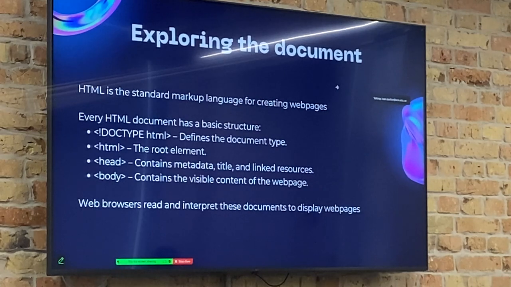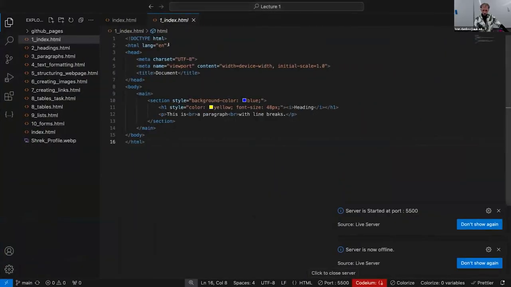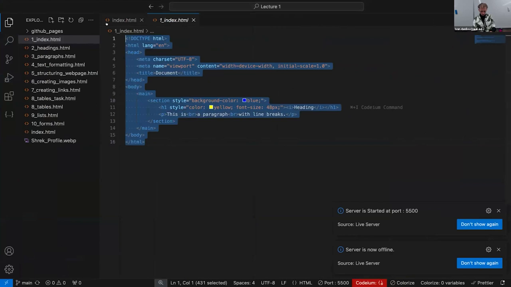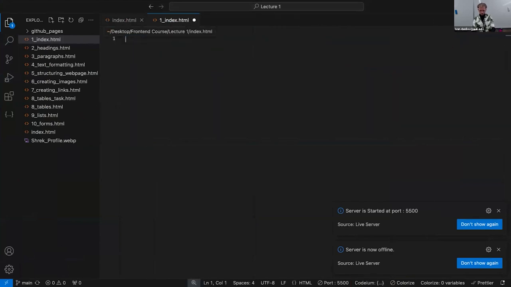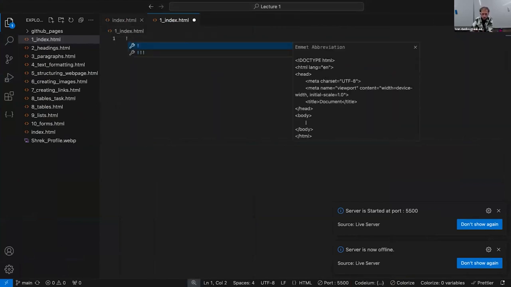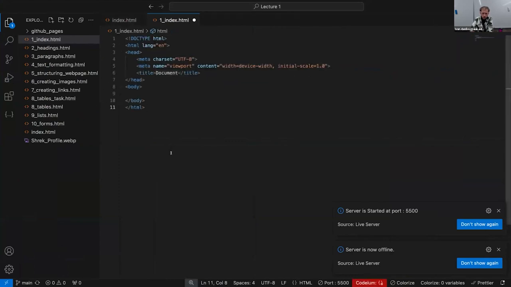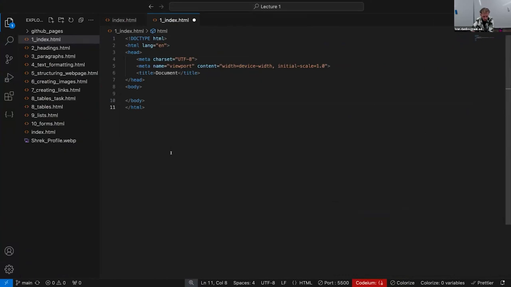As I said earlier, HTML is a standard markup language for creating web pages, and it has a doctype. We can create it, and it's the first line you can see. And also we have XHTML, but I think we will speak about it later, or you will do some research at home.